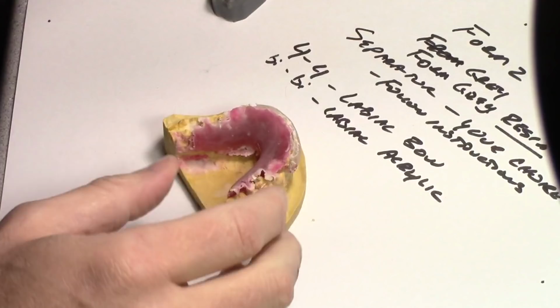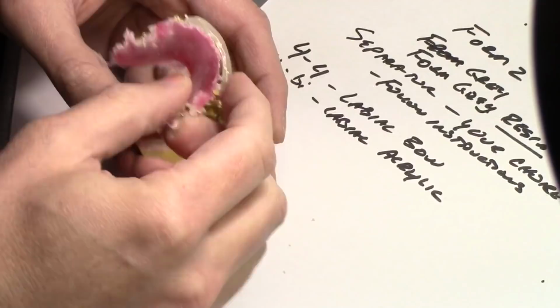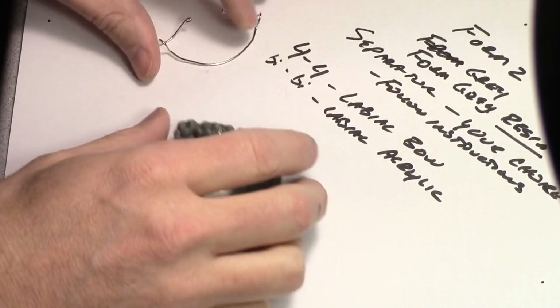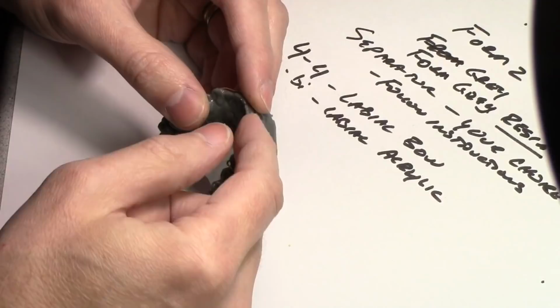So here's an example. Here's one I just sprinkled and just separated, and you can see I've broken off the front teeth. So the model broke before I got the acrylic off. So that's the issue we're having. The model has no give to it. When you go to separate this, your acrylic's going to break before the model will. So that causes the problems of cracking.